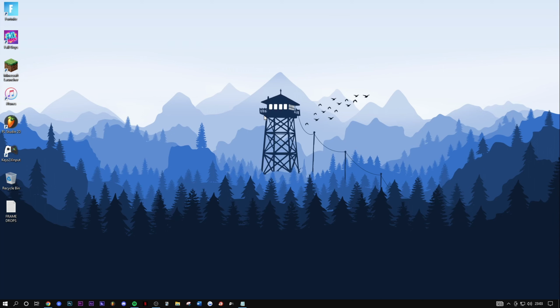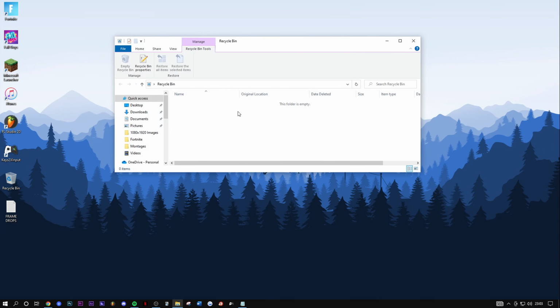Now the final thing in order to reduce all those frame drops is just having good PC maintenance. The first thing you want to go ahead and do is make sure that your recycle bin is completely empty. I know a lot of you guys don't empty this regularly, and I highly recommend doing it because it's going to free up more space on your hard drive, on your SSD, and it's going to help your game run a lot faster. As you can see, I regularly empty mine, probably on a weekly basis, which is what I highly recommend to you, and it only takes 2 seconds.